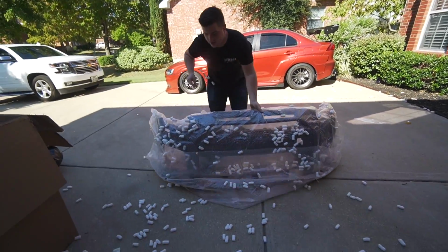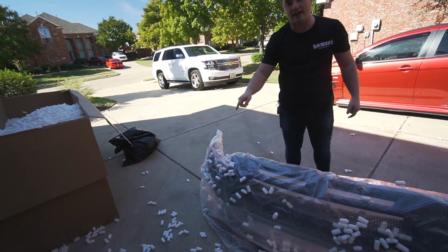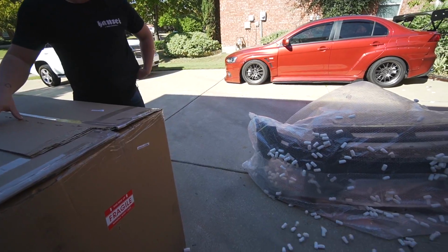Hey, I'm impressed. Okay, these won't get stuck in the turtles' noses, so it's all fine. It'll be dissolved by the time it hits water. Okay, hold on, let's close this before like a big wind comes and blows it out.